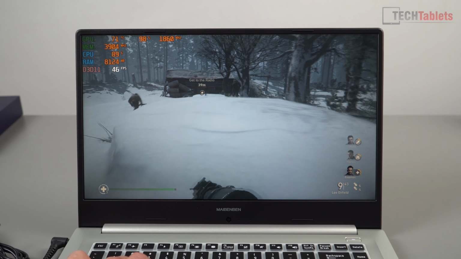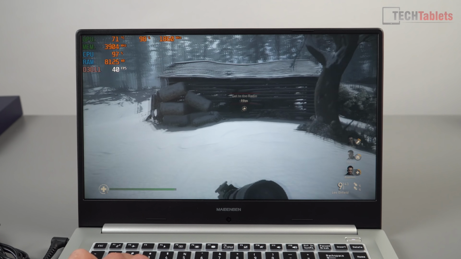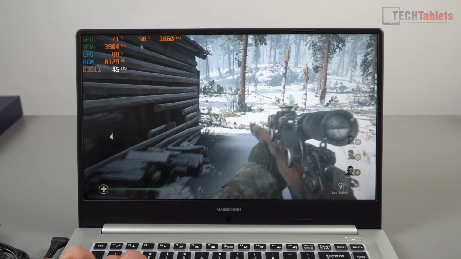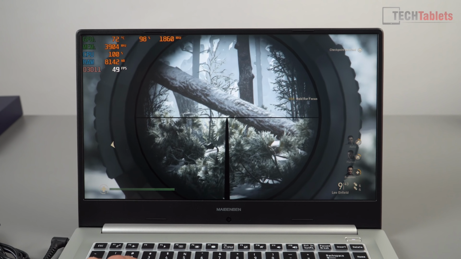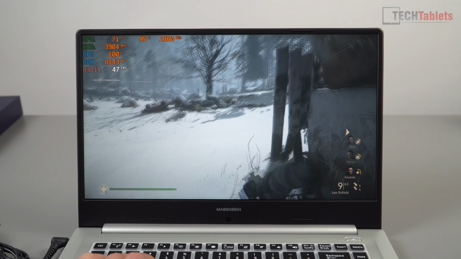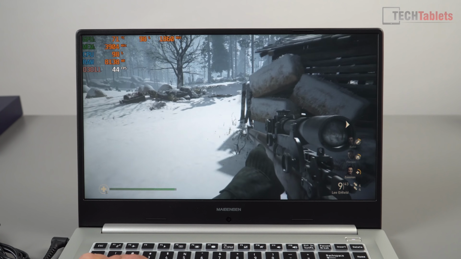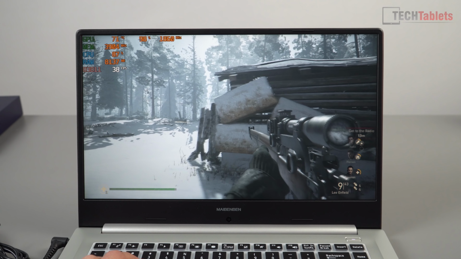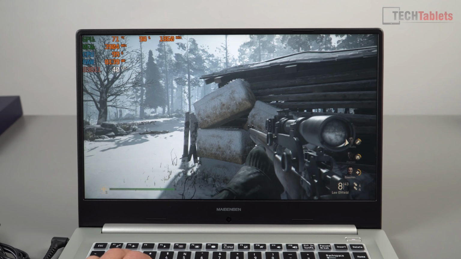So this title here is Call of Duty World War II. And it's hovering around 40 frames per second, but when there's a lot of action going on screen, when there's explosions and you're in those cutscenes, it drops down to about 25 frames per second. So it's semi-playable, this one here. You do see a lot of screen tearing and whatnot. Even on the low setting, 720p, I can't really lower it much further. I mean, you can lower the resolution down, but it doesn't make much of a difference.